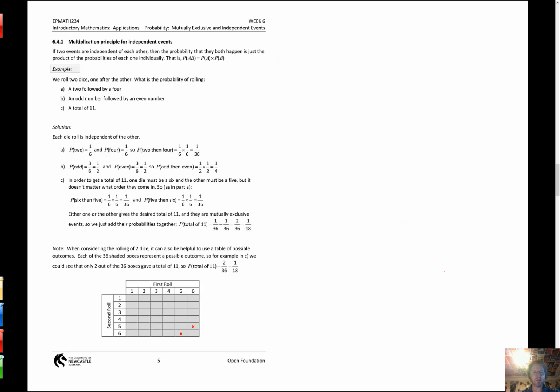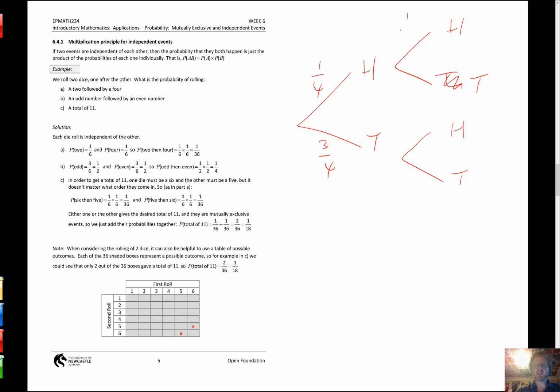So let's look at our example on this. Our example is going to involve multiplication. I already went into this one before. I said I was doing it a bit early. Well, here it is. It's caught up with us. I talked about a dodgy coin where heads was a 1 in 4 chance and tails was a 3 in 4 chance. And then I said, if that happens, head, tails, it's still 1 in 4, 3 in 4, and it's still 1 in 4, 3 in 4.